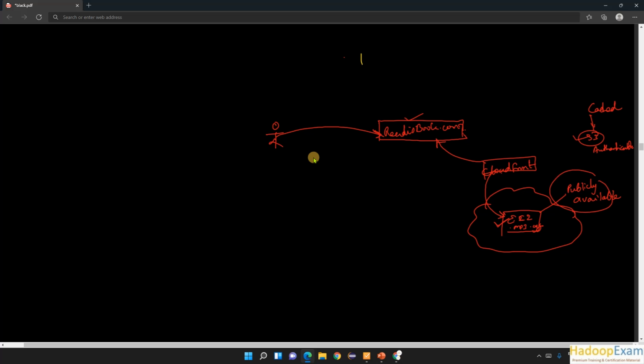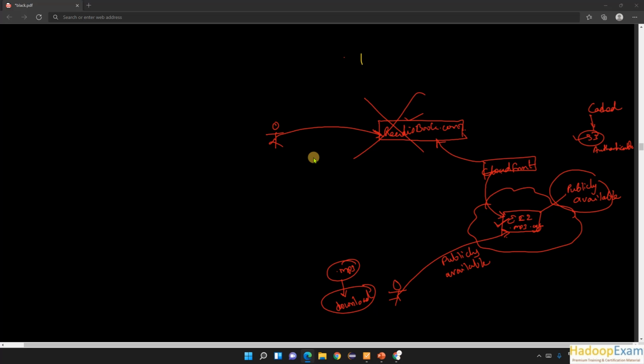If I'm a user and I somehow get to know this, why would I go via this route? I can directly download the .mp3 and .ogg files from the EC2 instance because these are publicly available. So that is a threat here. I can start website scanning, download all mp3 files from the EC2 instance and store them locally. I can bypass this entire flow and directly go here. So then how do you protect this?